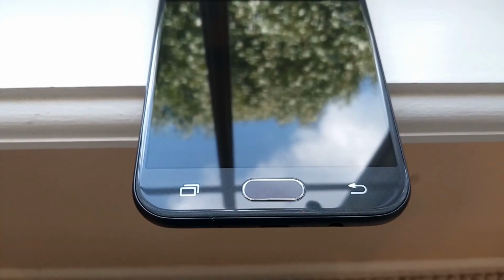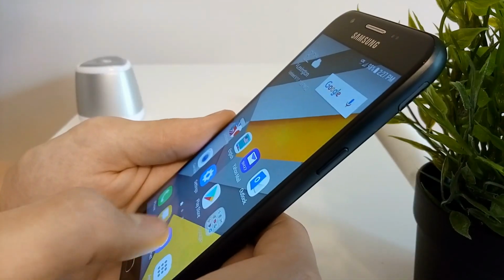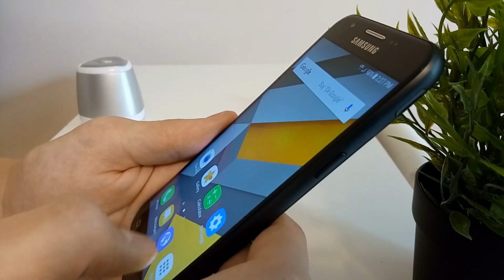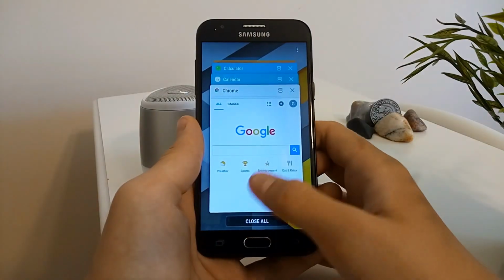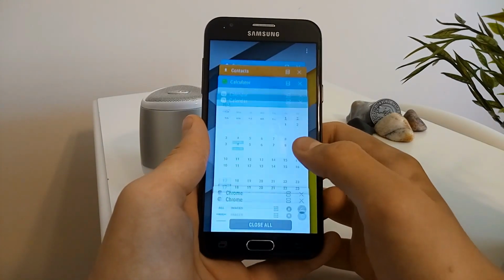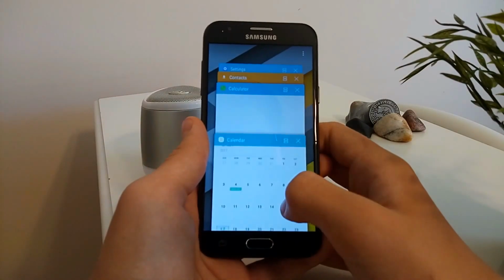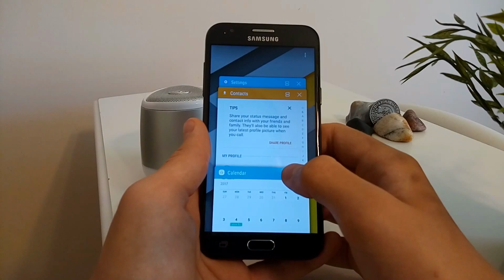On the front of the phone you'll find a 5-inch display surrounded by some pretty thin bezels and slightly curved glass on the edges. The screen is great, colors are accurate, contrast and brightness are on point, and while you won't get the deepest, inkiest blacks in the world because it's not AMOLED, the screen is definitely great for the price. It's also 720p, so it's definitely missing a few pixels compared to other phones like the S8 or the G6, but I mean that's okay. It's sharp enough for daily use, and it's definitely a solid screen overall.